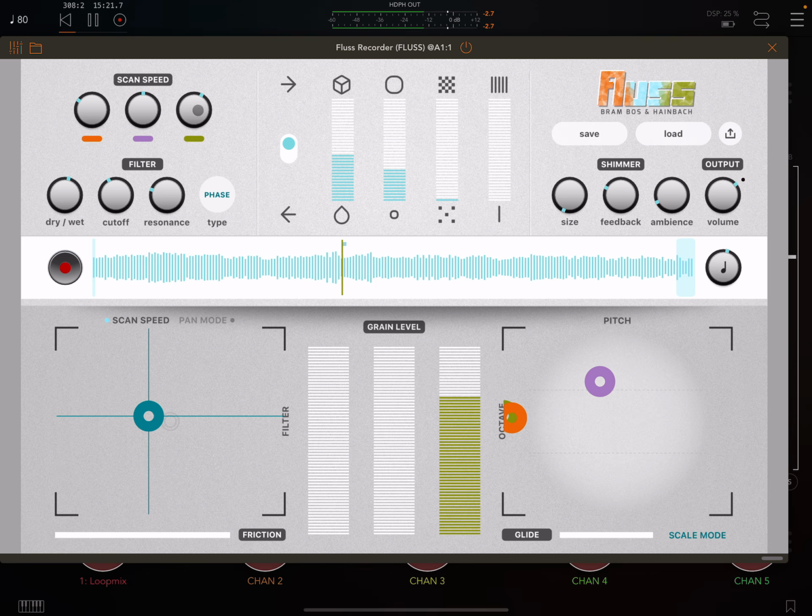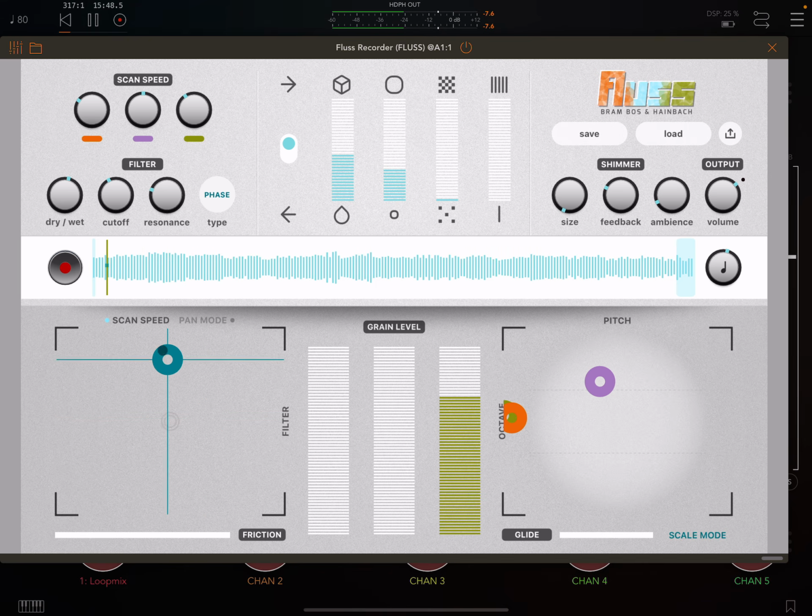But if this is not set at 0, this will multiply the speed, and it can also be used to modulate the direction. Direction can also be modulated here. Right, so we have a couple of different ways of doing that.